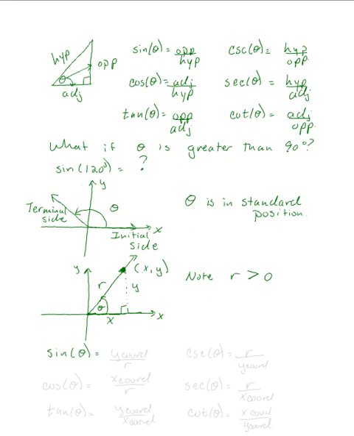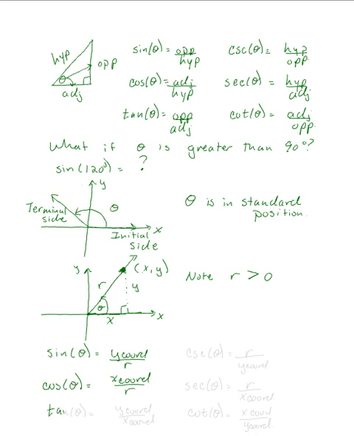Now, when I look up here, we're used to thinking of, again, this right triangle. So the sine of theta is the opposite side, which I've labeled y, over the hypotenuse, which is r. So it's still going to be opposite over hypotenuse, but instead I'm going to call it y coordinate over r. Cosine of theta, that would be the adjacent side, which in our picture is the x-coordinate over the hypotenuse, r.